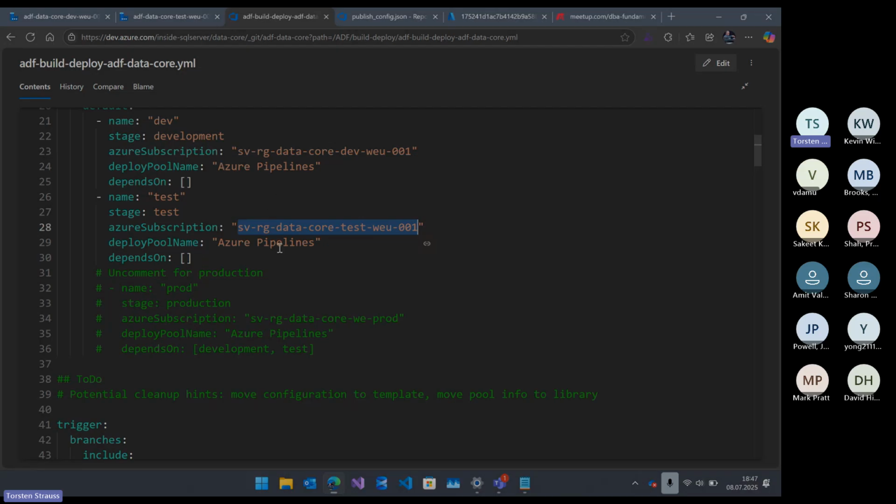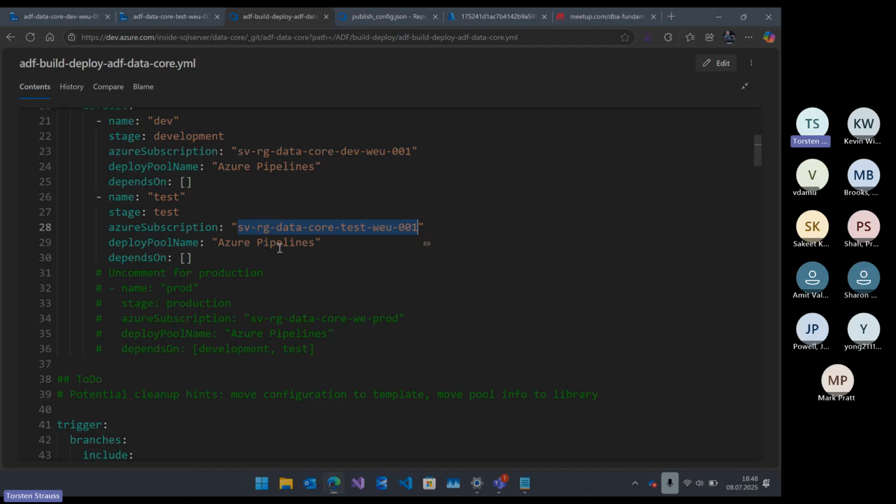Why not do this in the library? These variables cannot be defined in your library because, for example, YAML or CICD, DevOps needs to know the service connection and the pool before even starting the pipeline. But when you start your pipeline, these kinds of variables, which currently reside in the library, are not visible for the pipeline. So it's something like a chicken and egg problem, right? That is the reason why we define these variables here in the pipeline itself.